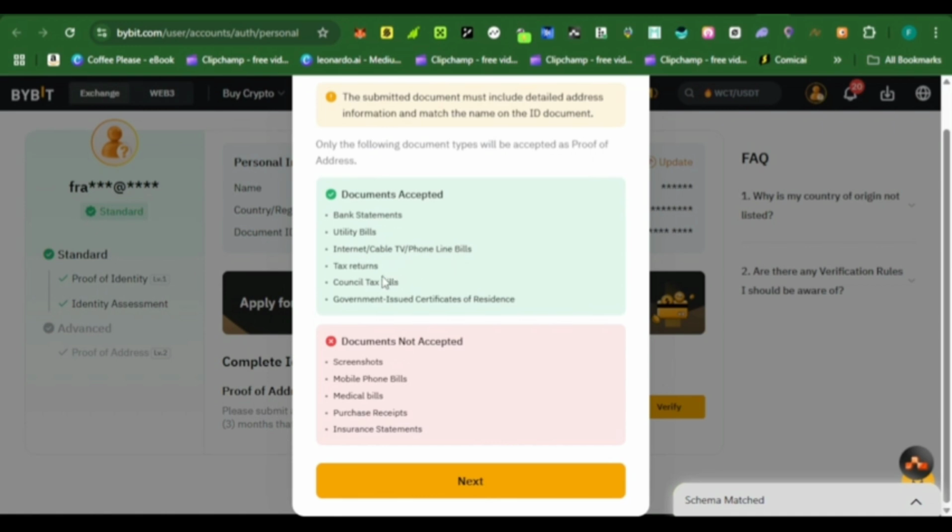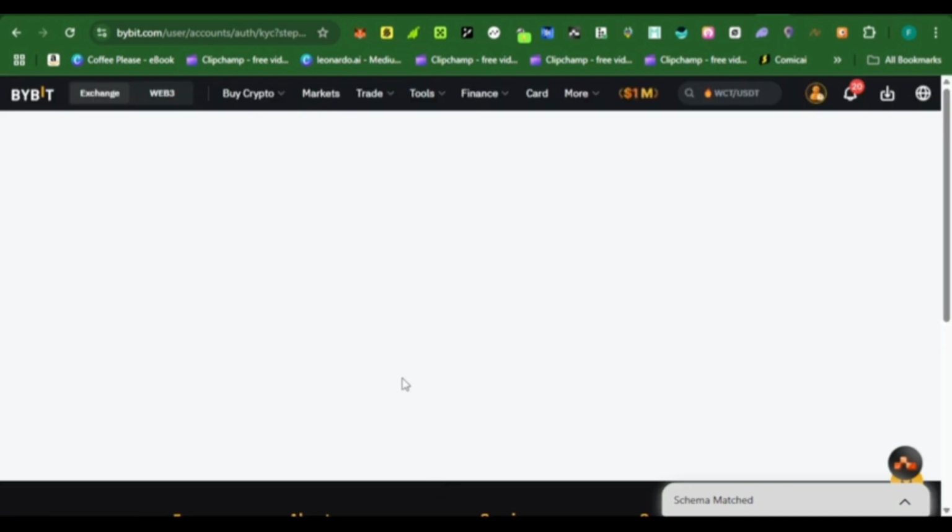So I think you can use your NIN. You should be able to use your bank statements, but they won't accept screenshots. So if you're screenshotting, you have to make sure it is being done well. You don't try to cut off anything or try to hide anything. So aside from that, that is all you need. And once this is carried out, let's go over to the next. So I'm going to make my upload and I'm going to verify or make my proof of residence. So I'm going to carry that out.